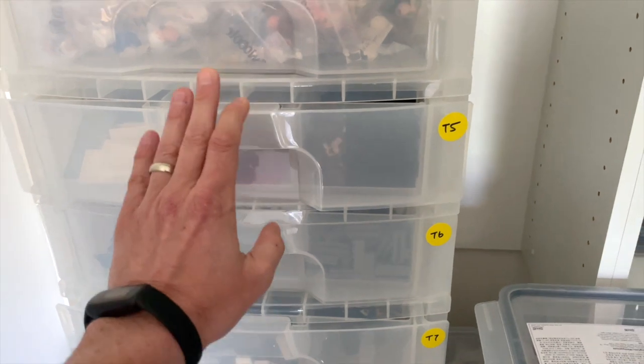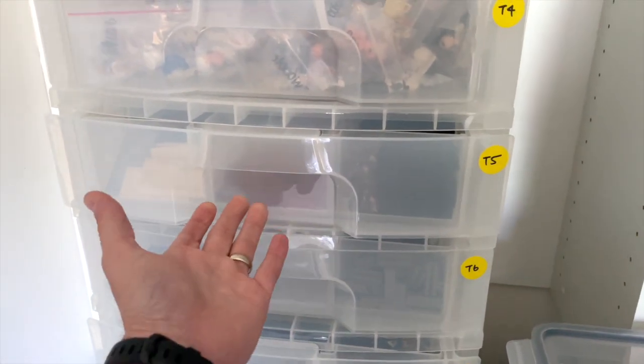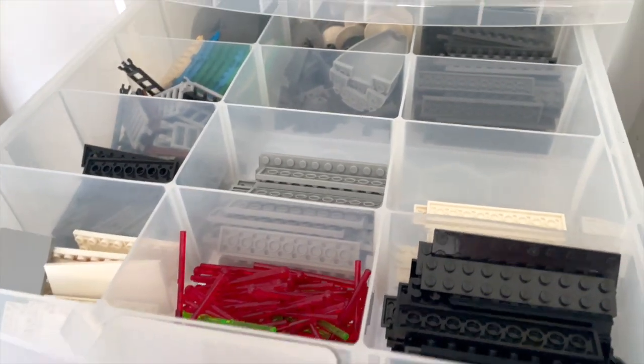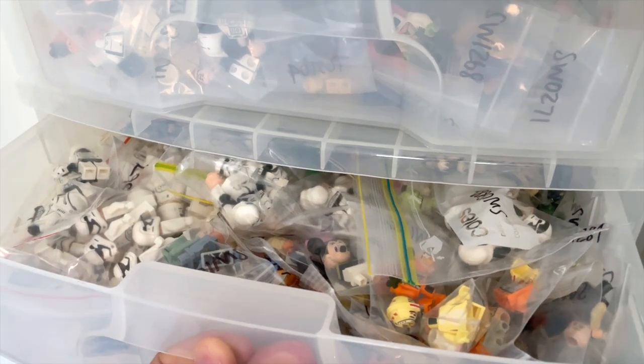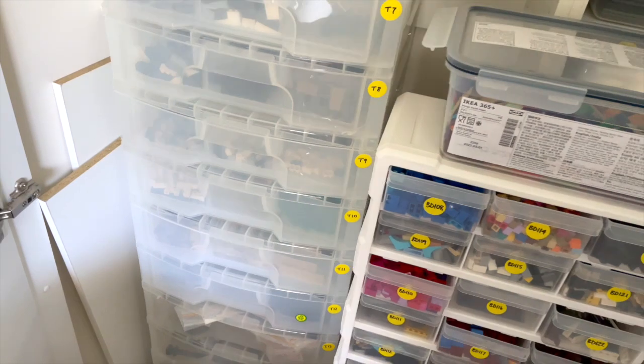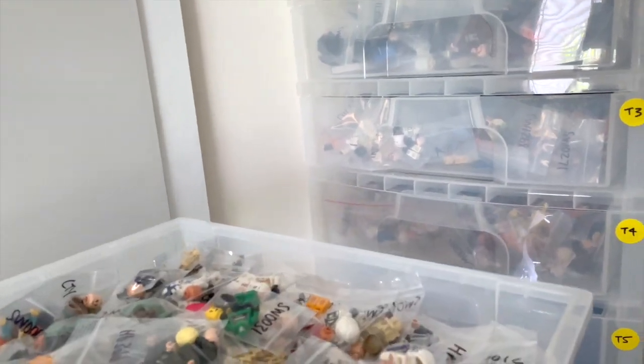And you will see other stores have these units that are made by the Really Useful Box Company, I think they're called. It's called a scrapbook drawer set, and it comes with a tray. The tray is sold separately. It's completely removable, so you can move it around. You don't have to have it in the drawers. So my minifigure drawers, I don't have it in, and they come in either stacks of 9 or 6 or 5, not sure, and they're completely interchangeable, so you can clip them apart, put them together, and have different stacks of them. I've got a spare lid at the top there because I wasn't using it down here, because I've snapped all those together. So I have that long tall drawer, and I just take these drawers out when I'm picking minifigures. They come completely out, so they're easily put on a table if you're picking, which is quite useful.